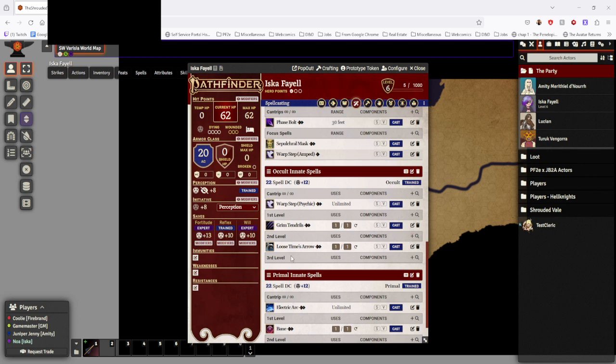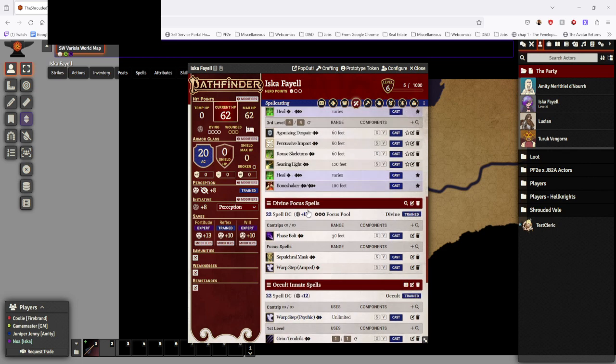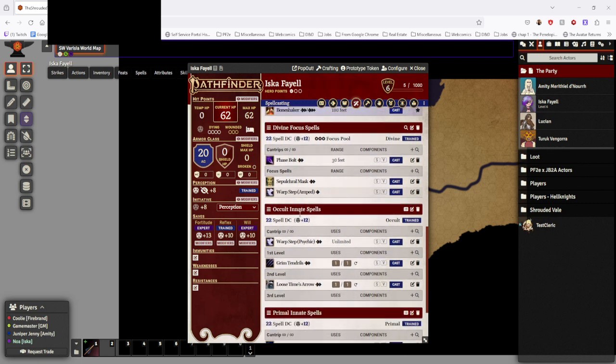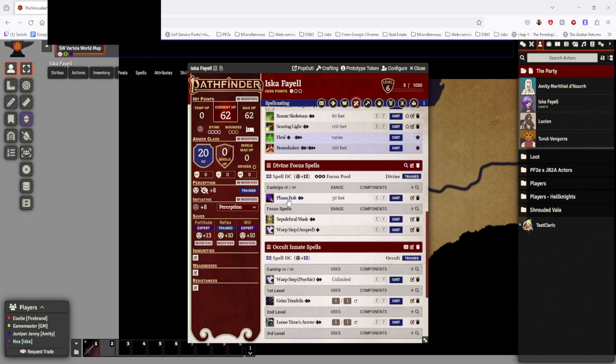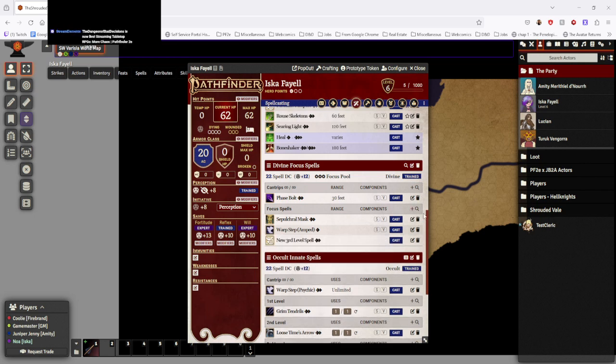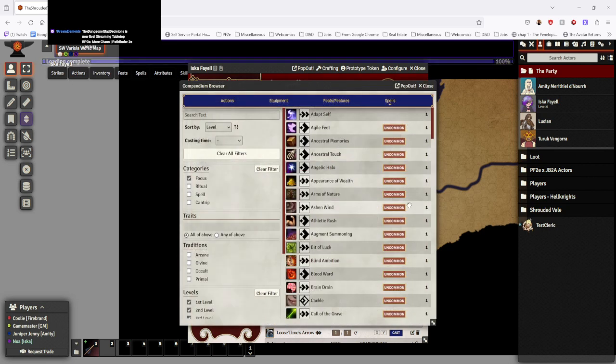So second level? Wait, a telekinetic projectile or, sorry, what's it? Phase bolt. Okay, so I can add that to focus spells. Add. Will not. Okay, that's not what I wanted.